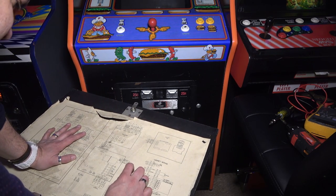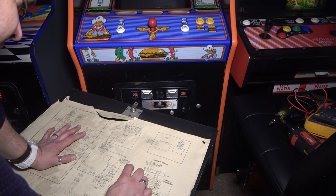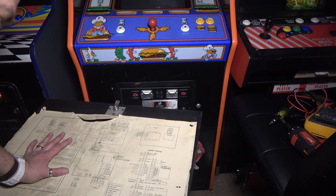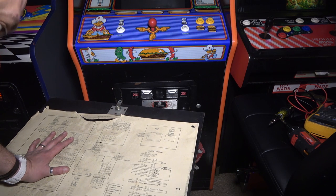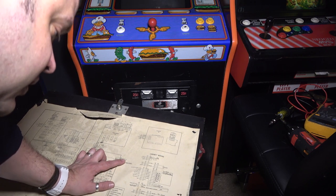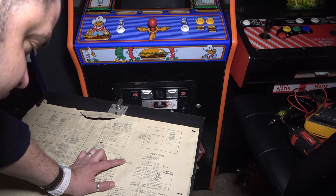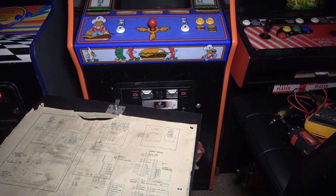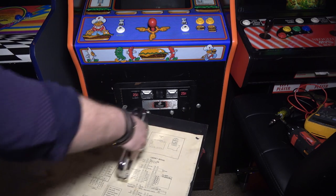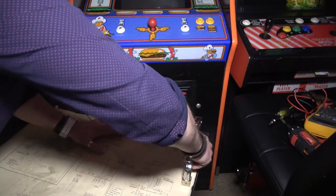Is that for the Mary Protect interlock? That's not for the switch up there, is it? And if we look over here, okay, 6.3 volts. Oh, it's negative? That's weird. I don't know. All right, so the white and the yellow is 6.3 volts for the coin door bulbs. Maybe my coin door bulbs are just burnt out. I don't know. But let's just kind of staple this guy down here.